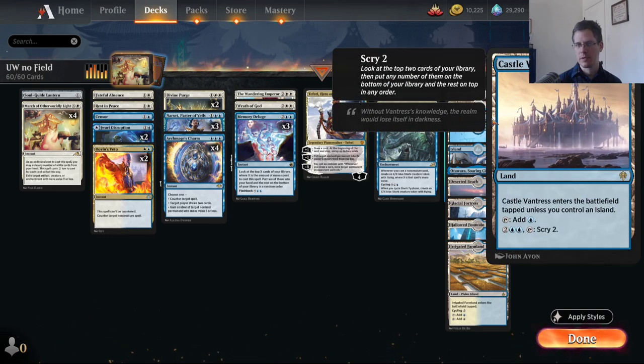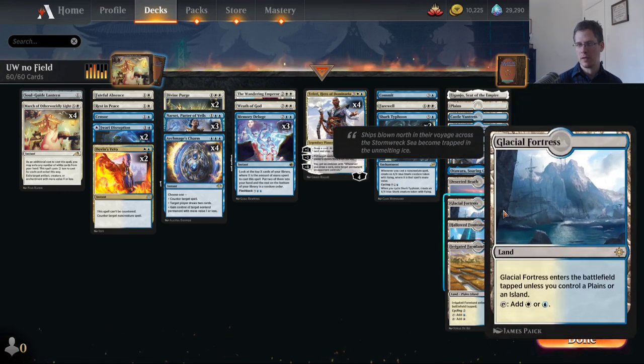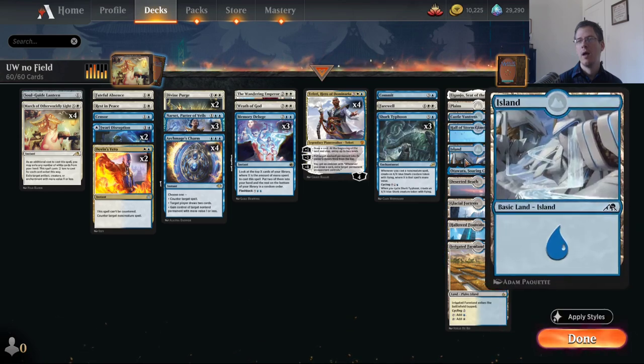I could see some people saying, well, why don't you just play another Castle Vantress over an Island? It doesn't allow Glacial Fortress to come into play untapped. And also, if you draw two Castle Vantresses, they're both going to come into play tapped, as opposed to one Castle Vantress and one Island, where they would both come into play untapped.